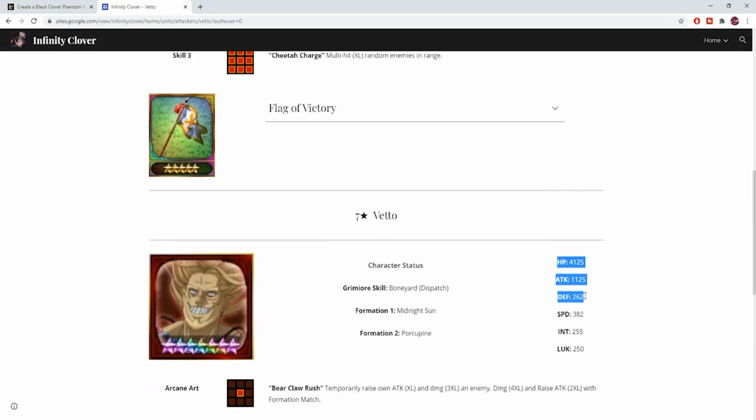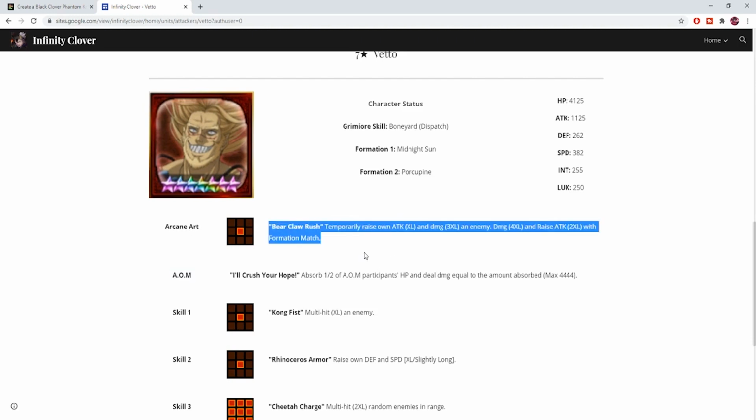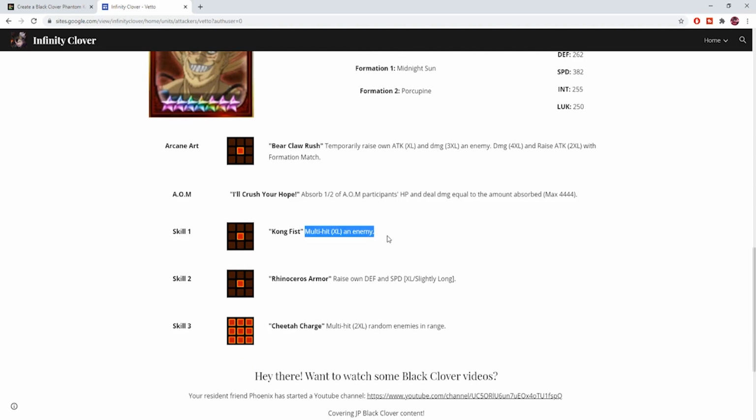Look at that defense. That's 7-star. Horrible forms. Alright attack. Alright HP. So you temporarily raise own attack extra large and damage to excel an enemy. Since it's one enemy, it's pretty trash. Then multi-hit excel an enemy, especially since this attack is only for probably that time. Multi-excel an enemy.